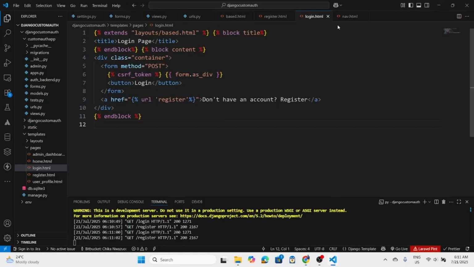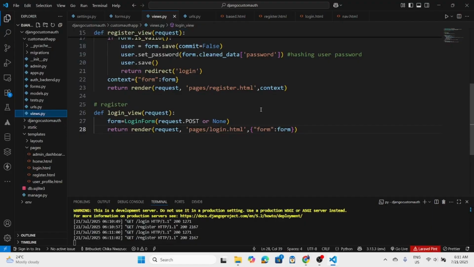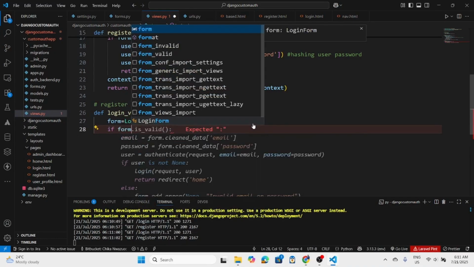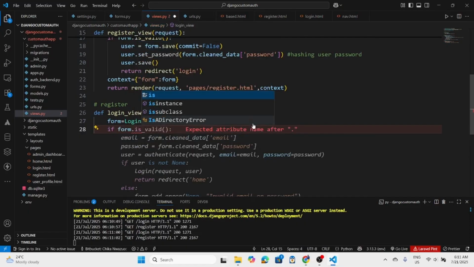Okay, come back to your view.py. On the view.py, let us say if form.is_valid, then we are going to do what?